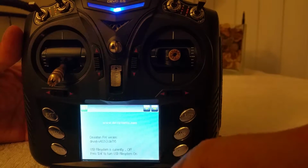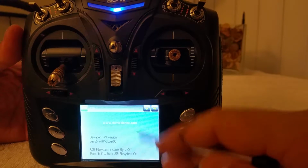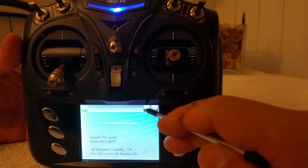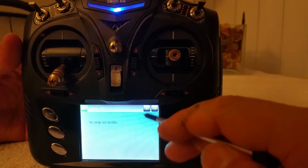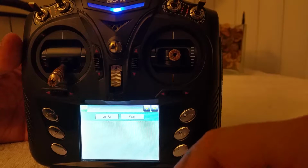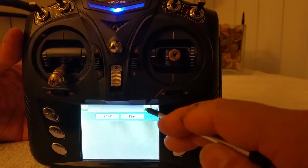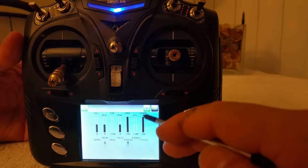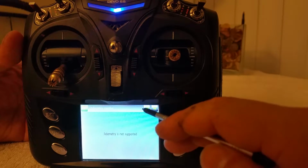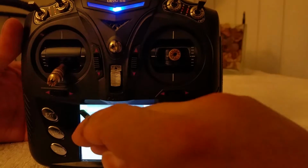Pretty nifty. You have some other menus here and information about what firmware you have. And here's your range test page. I don't know how to use that. Sounds interesting. And here's your scanner. I don't know how to use that either, but sounds interesting. Something worth looking into. Then you've got your button monitors, input monitor, channel monitor. Pretty much that checks the status of your radio, the physical side. So good things. Let me exit out of there now.